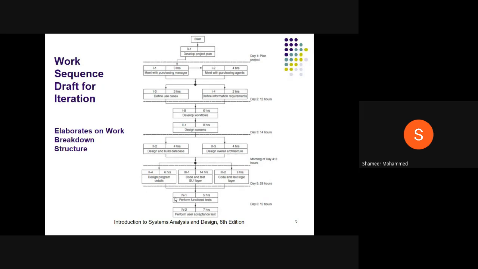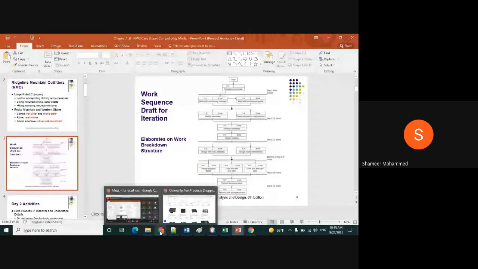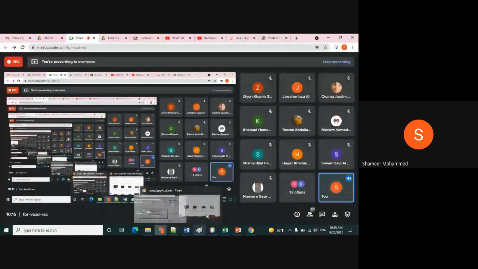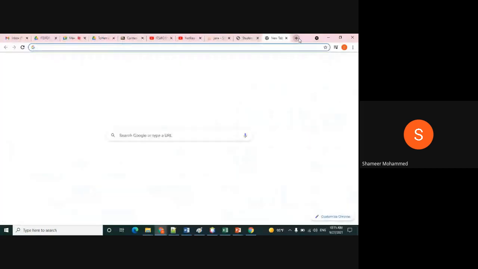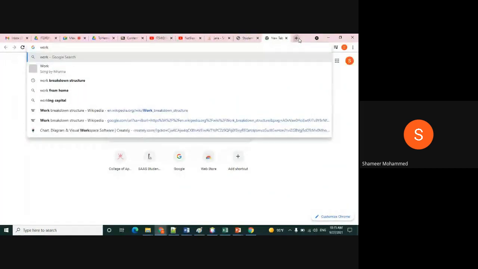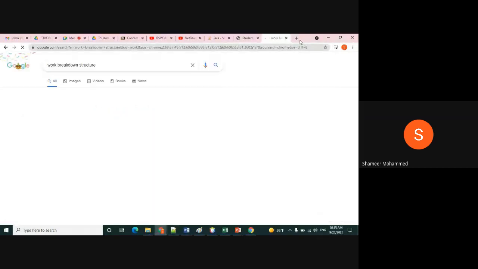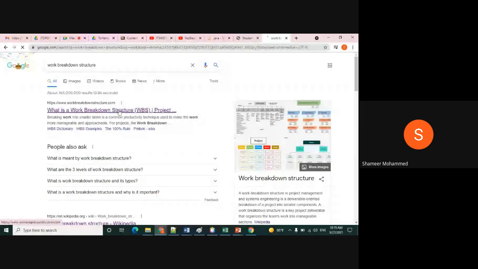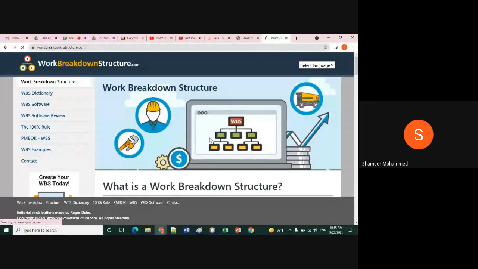So day one, what we have to do, day two, what work we have to do, like this. Each day, what we have to do, I have expressed to you here. So this is called work sequence or work breakdown structure. So what is work breakdown structure? You are in the organization, you are going to see the details of the work that you are going to do. It is divided into small tasks. I have shown you this diagram, work breakdown structure, in the last class also.